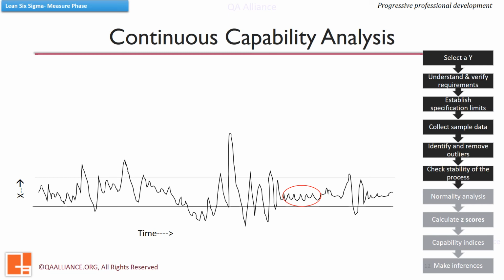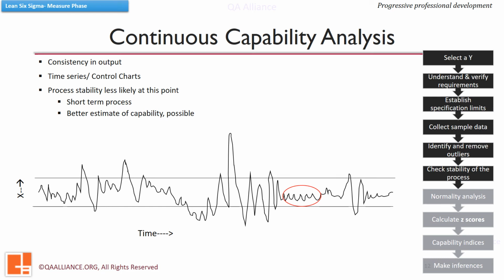Even after removing outliers, we have to ascertain that the process is stable. This can be checked by evaluating its consistency and output over a period of time. We make use of a time series plot or control chart to check stability. Though, in the measure phase, when we already know that problems are there, assuming that the process is stable won't be right. A capability study also is not effective, yet if we find that the process is stable in short-term data, it does provide a more reliable estimate of true process capability. And we have to start from somewhere.